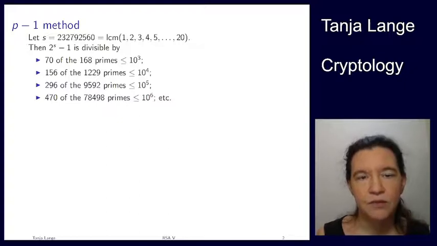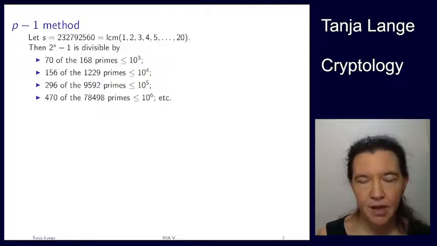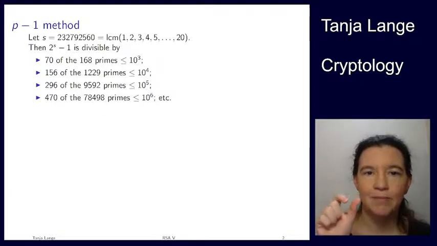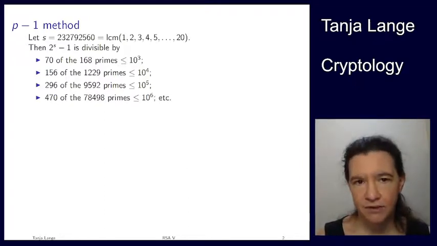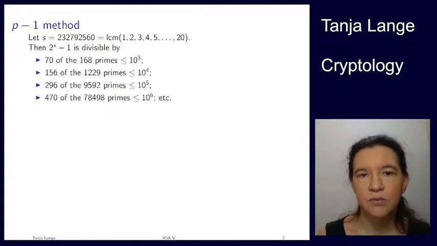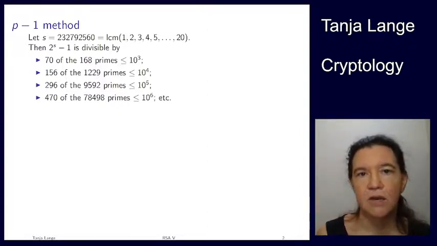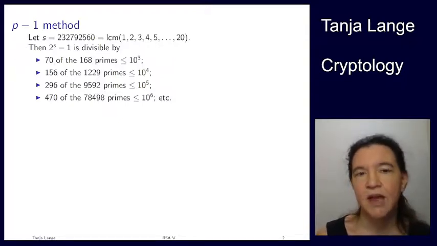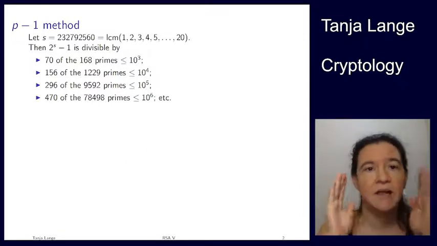I should tell you how I chose s: namely, it's the LCM of the numbers up to 20. For every prime up to 20, the largest power of that prime less than 20 is a divisor of s. For instance, 9 is the highest power of 3, and 16 is the highest power of 2. All other primes appear only in single multiplicity. So you compute 16 × 9 × 5 × 7 × 11 × 13 × 17 × 19 — that's the LCM. All of these numbers and their products divide s.